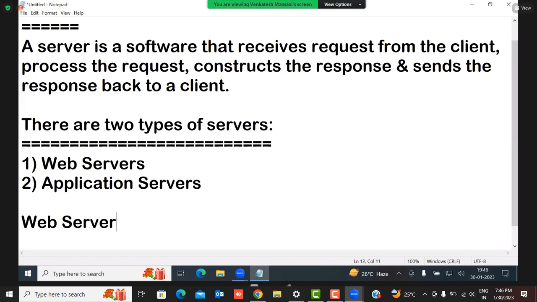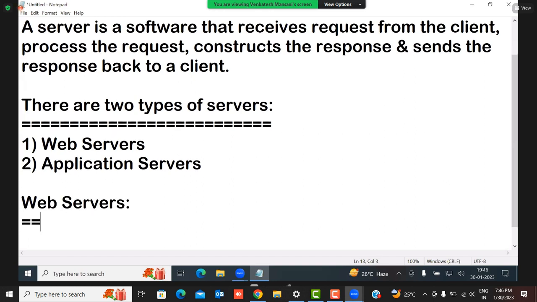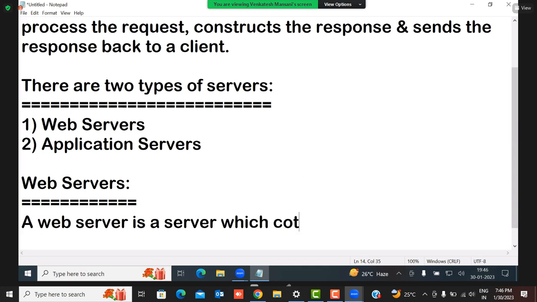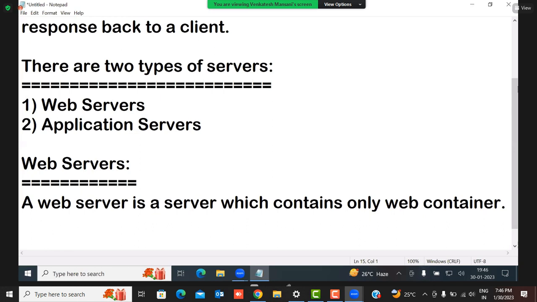Web servers. A web server is a server which contains only a web container.